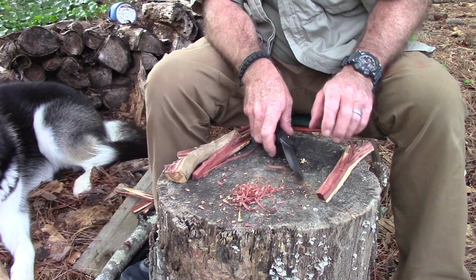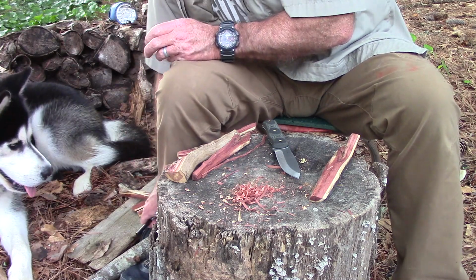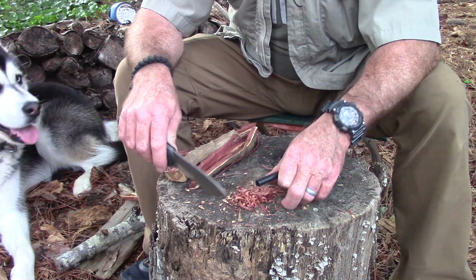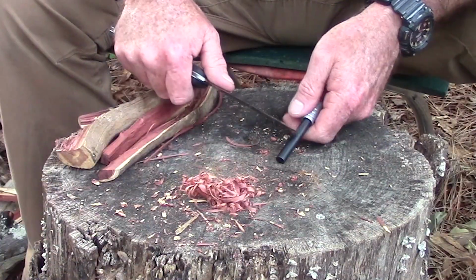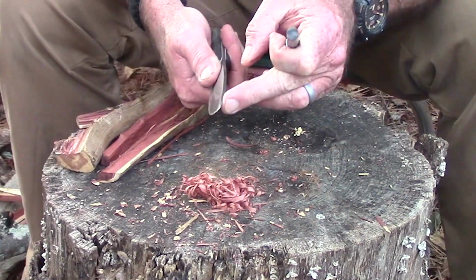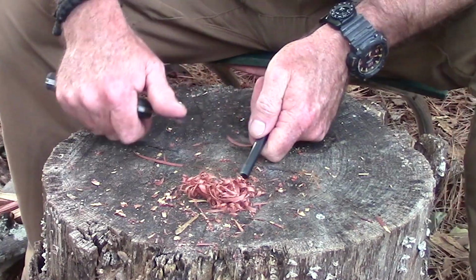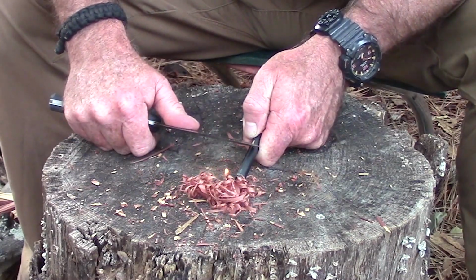But we're going to try and see if that'll strike the ferro rod that came with it. It's a little short ferro rod. You got one stick, you don't need another one, Kuma. And we'll see if this thing will maybe ignite some of this cedar. This stuff smells so good when it's burning. So let's see. If you get to the very end there, we can do it. It doesn't do anything here. You'd have to put a little file on that, but at the very end it does it. So let me move these out of the way so they don't interfere, and let's just see if we can. And there we go. Oh, there it goes. Look at that. Okay.